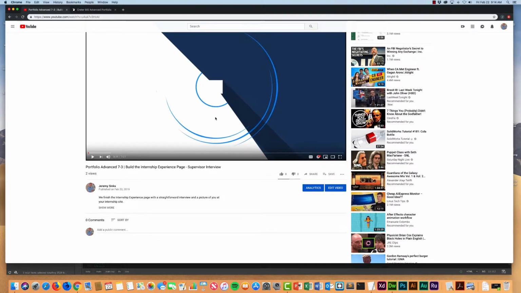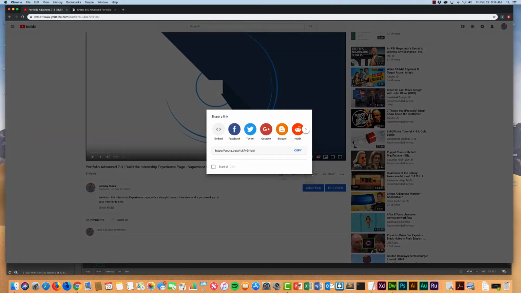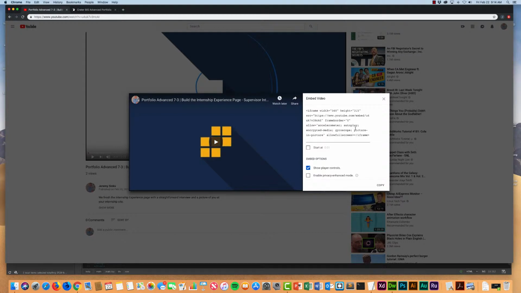And the reason why I'm going through all this: when you click share in a YouTube video and you get the share options and you click on embed, we're going to copy and paste this iframe. But one of the things that I want to point out before we do this is that it gives us a width and a height inline in this code.